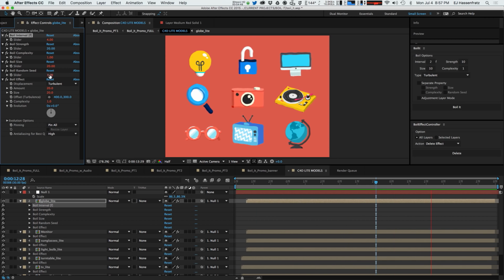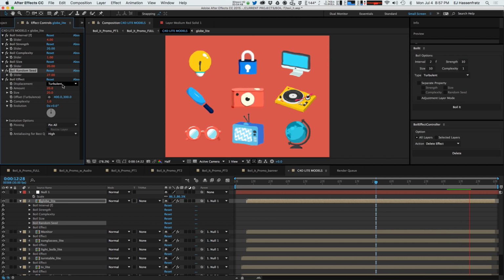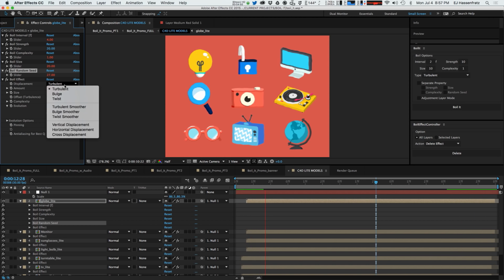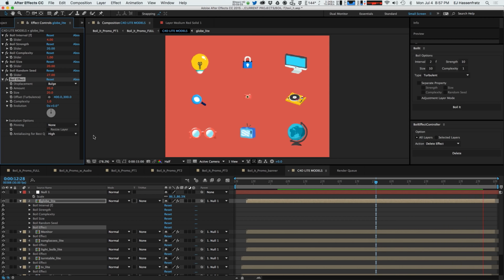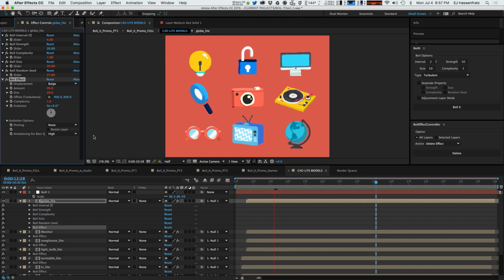So we can adjust the seed here if we want to adjust the seed there. We can adjust the displacement. So many things we can control. We can unpin all the sides. So tons of layer level control on every single thing here. So you can see how much this is really going to speed up your workflow.